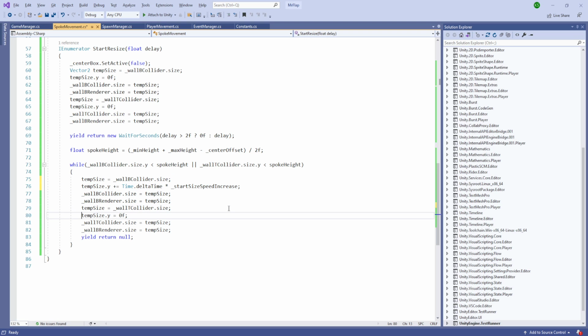Let's copy it once again, and the size is changed here, the renderer is changed here, and finally it's yield return null.